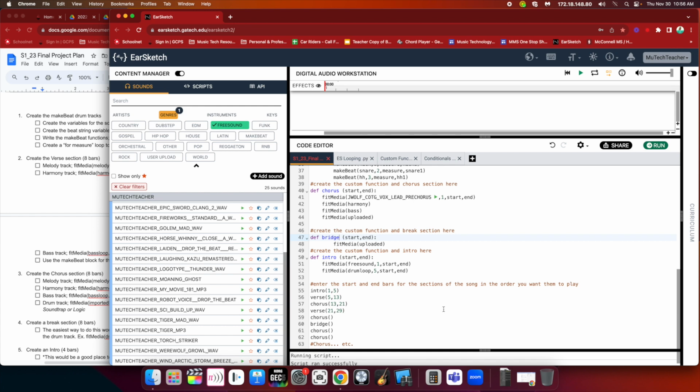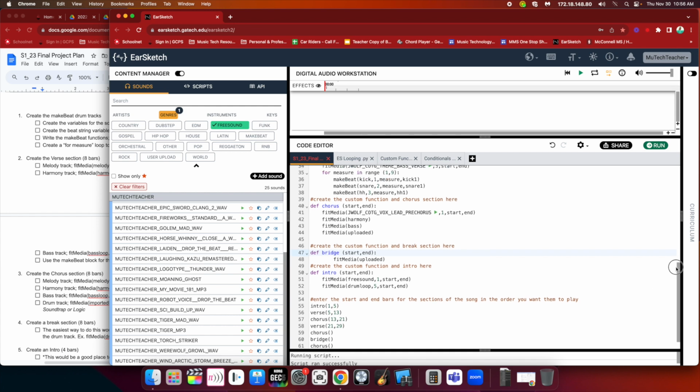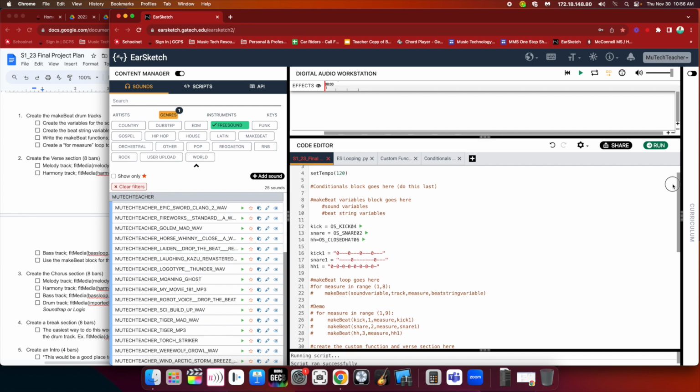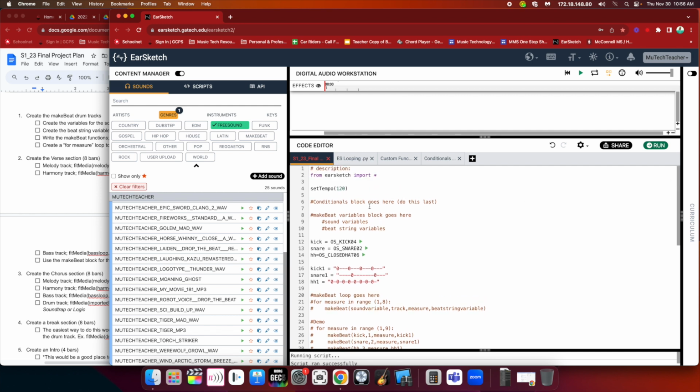Okay, we're not quite done. Because the last thing you have to incorporate into this is a conditional, which we just learned how to do. The easiest way to incorporate a conditional into this would probably give the user the option of picking a tempo. There's certainly other things you could do, but doing tempo is going to create the least amount of work.